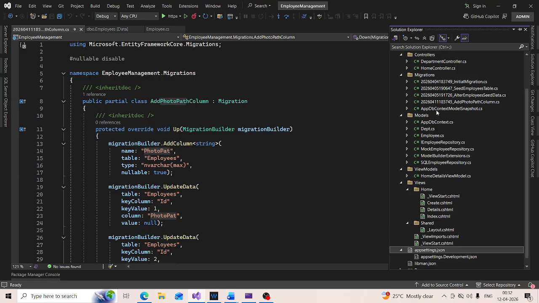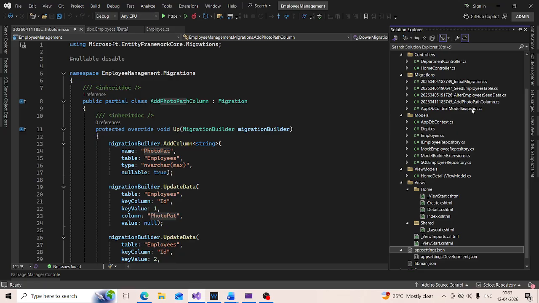Notice the name of this file is made up of our application DB context class, which is appdbcontext.cs, and then model snapshot.